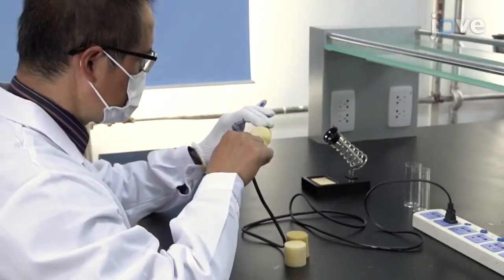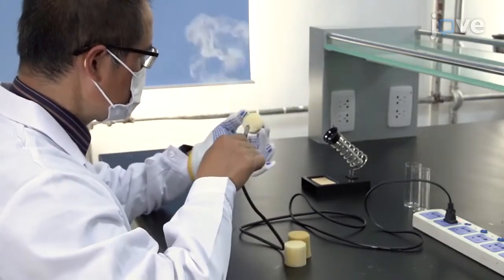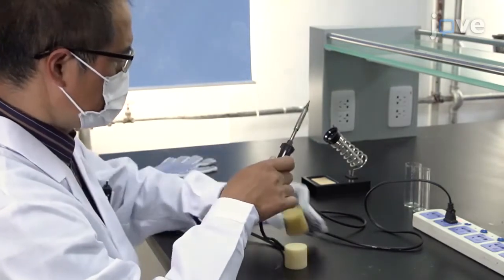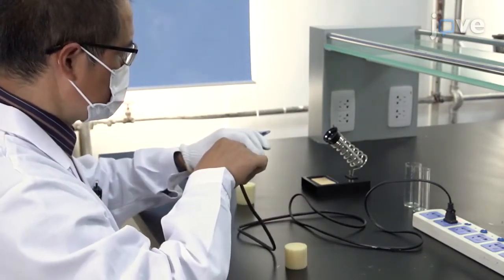Before beginning this procedure, use an electric soldering iron to make a hole in the centers of two sponge plugs that are larger than the internal diameter of the vials that will be used to transfer the flies.